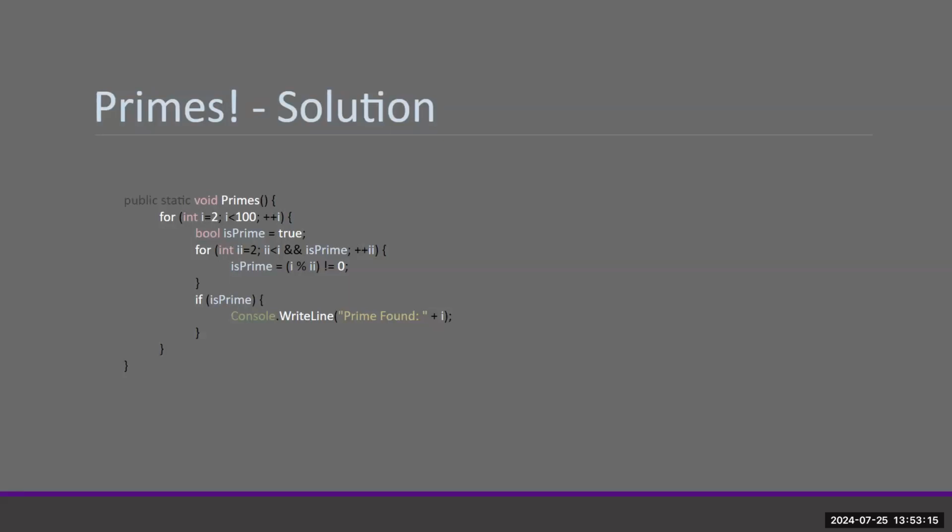You keep taking 25 and dividing it by each one of those numbers. And you see, is it divisible evenly by that? If it is, then it's not prime. And you stop at that point. And if you didn't find any, that means it is prime. So print out that you have a prime.